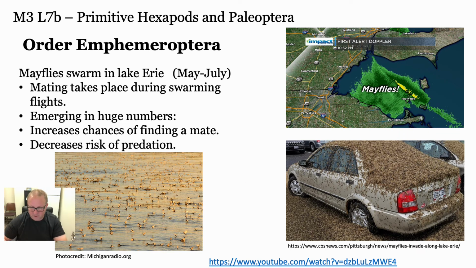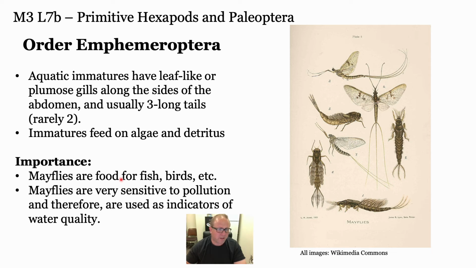So that's our Ephemeroptera. They're very important as food for fish and birds. Trout fishermen are very aware of mayflies because there's a lot of different patterns that are mayfly patterns, both as nymphs and as adults. The adults hatch out, they only live for a day, then the females will actually land on water to lay eggs, and when they do so, trout just eat those things up like crazy. So they make for great flies for fly fishing. And they're very sensitive to pollution, so they're really good indicators of water quality.